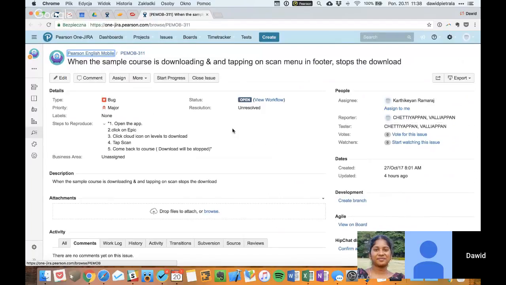Again, Valipan. So actually, when the download is in action, tapping on any of the screens stops the downloads. As expected, it should happen in the background.